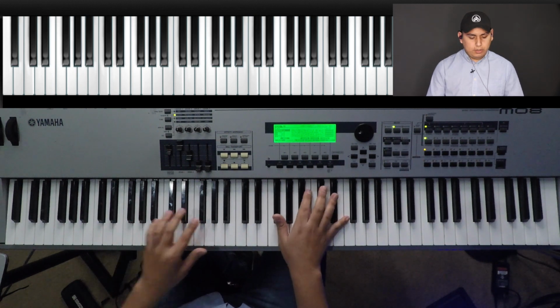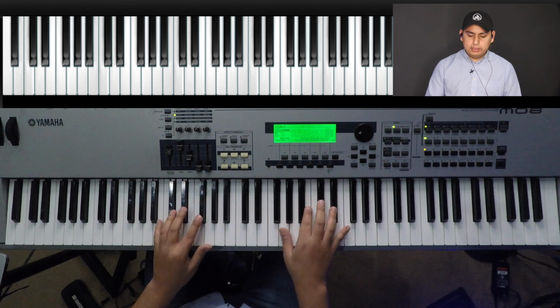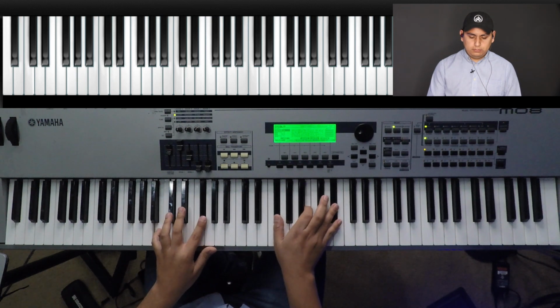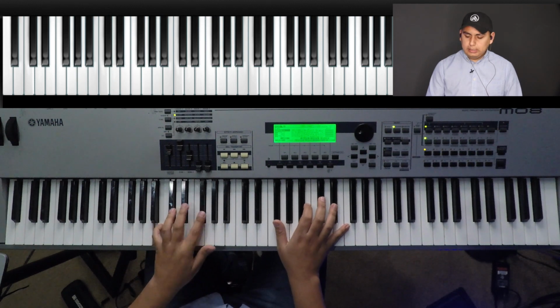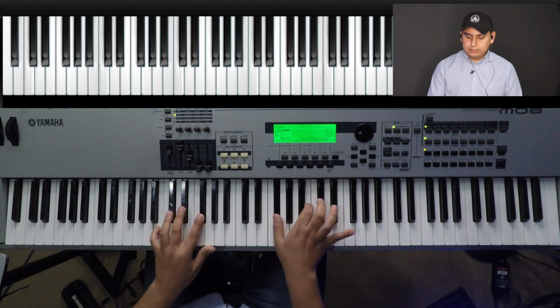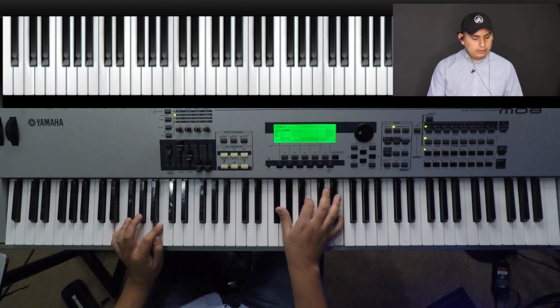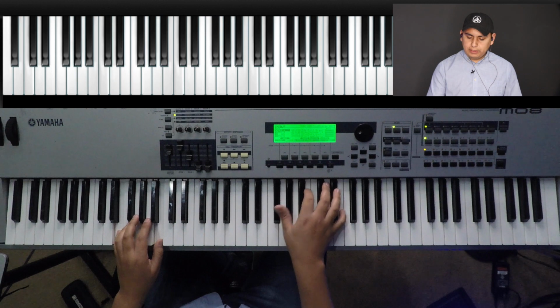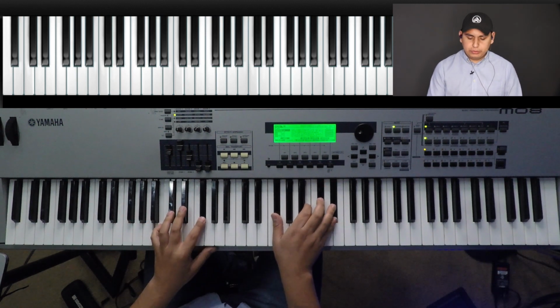So we have our 1, and then we're going to do 4 to the 1 with this melody. So the chord I'm using is B, G flat, B, D flat, and E flat. And then to the 4, I have E, B, G flat, A flat, B and E. And we'll go back to the first chord.